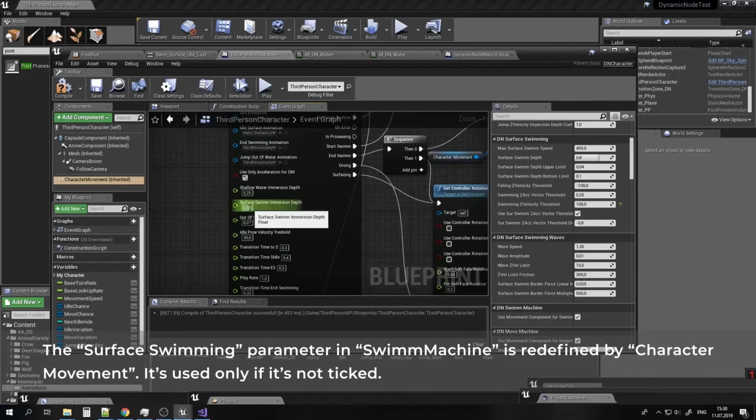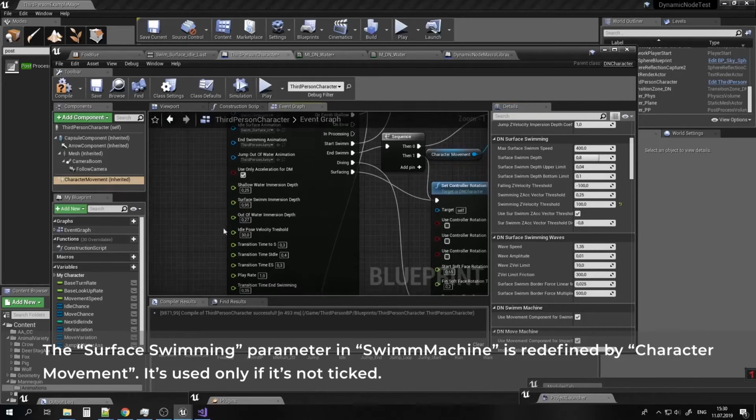The surface swimming parameter in Swim Machine is redefined by character movement. It's used only if it's not ticked.